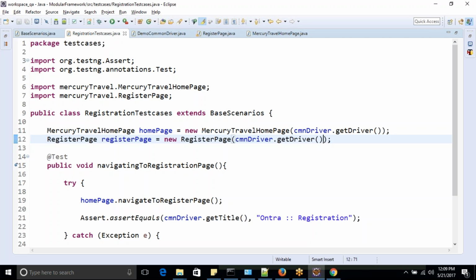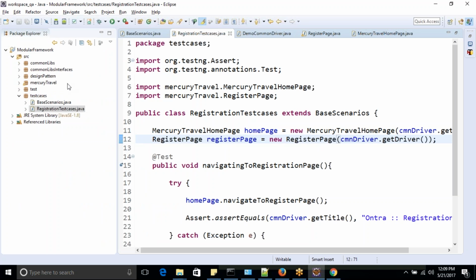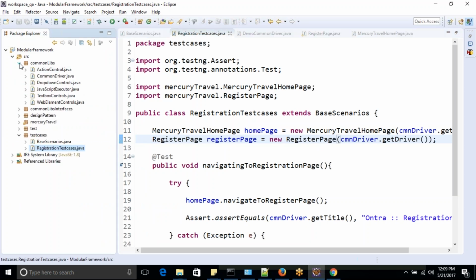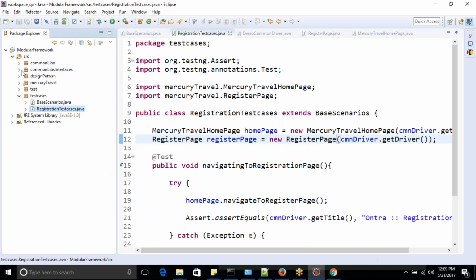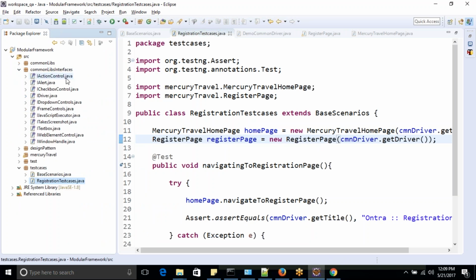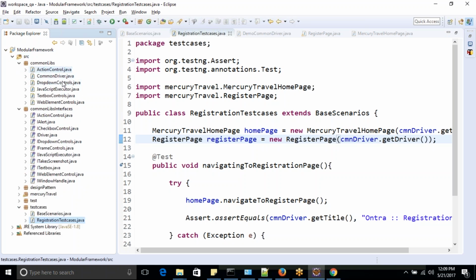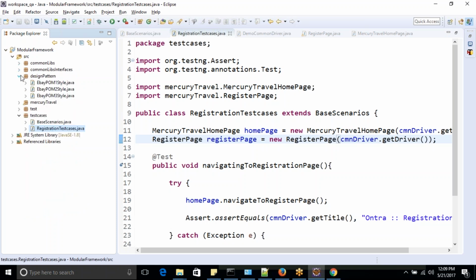But what we are doing here, I'll explain in brief. See, in Common Labs, first of all, we started with this interface. In that, we have so many classes, so many interfaces. All those interfaces are implemented in these classes. We still have to complete it. So you have a week now. You can complete all of these classes on your own, and let me know whichever issues you face. I'll also try to complete everything and send it to you.